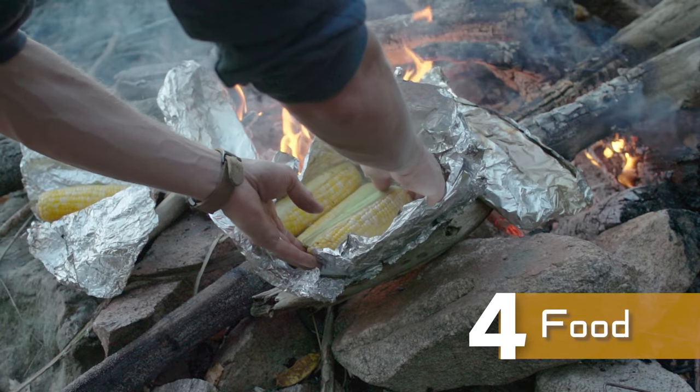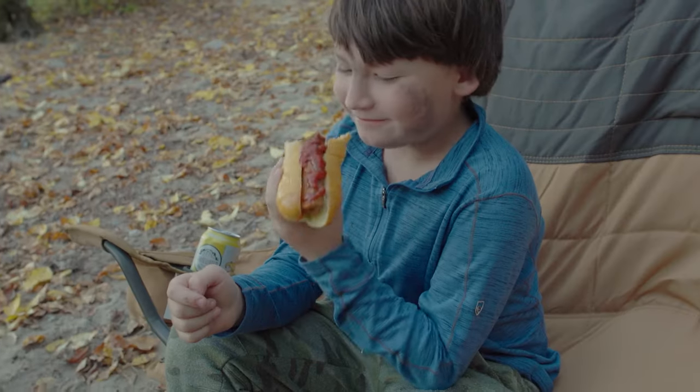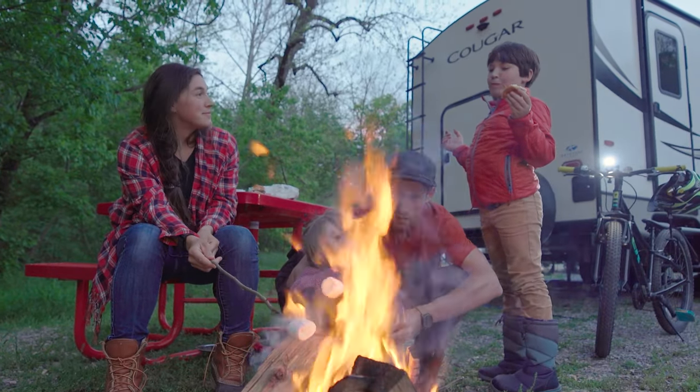Food is obviously something you want to take with you on every adventure in every form, because energy is going to be high, which means you're going to need to replenish it with good, healthy food. But when you're on a camping trip, you also want the kids to be really excited, so definitely consider bringing special treats. For us, it's always s'mores — classic camping, and the kids are never upset about it. You may get sticky, so if you're going to bring s'mores on a camping trip, baby wipes never hurt anyone.